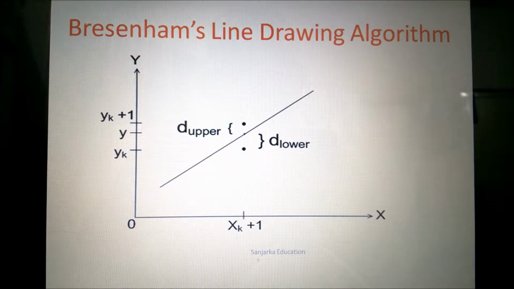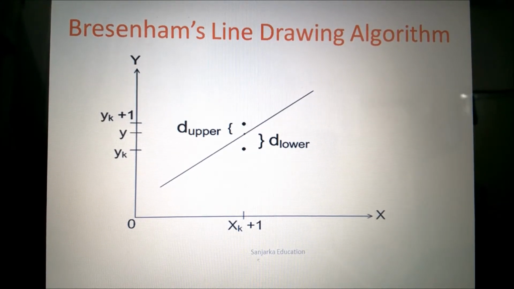Bresenham's line drawing algorithm. First we discuss when the slope of the line is less than 1. We know in a raster system the monitor consists of pixels. When a line is to be drawn, we have to select the proper pixels and plot them to get a smooth line. In this algorithm, if a previous pixel has already been selected, then the next pixel to be selected will be determined by this algorithm.